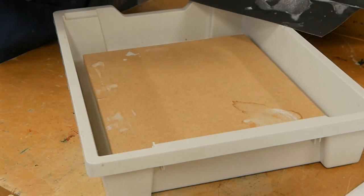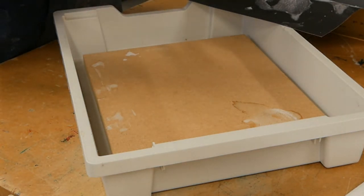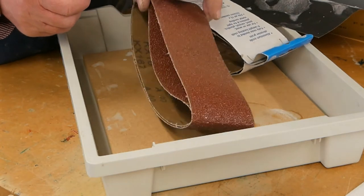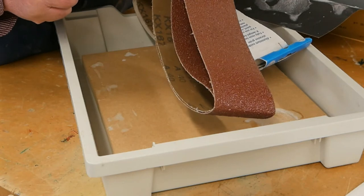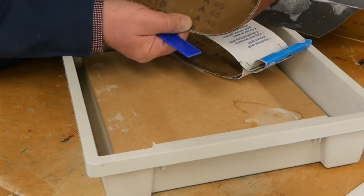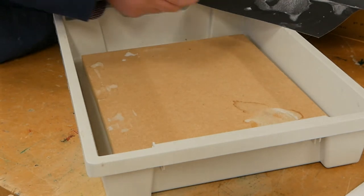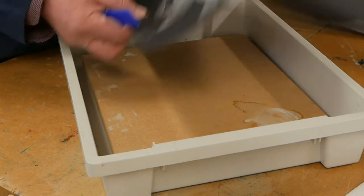To give you another idea of just how coarse some papers do get, this is from the Bow sander. So we want to remove a lot of material. We would use this one, which has just got 40 parts per square inch. So you can see on the back of the Bow there, it's P40, or A40 in this case. So a very, very coarse one. We won't be using that. So I'm going to start with my 240.